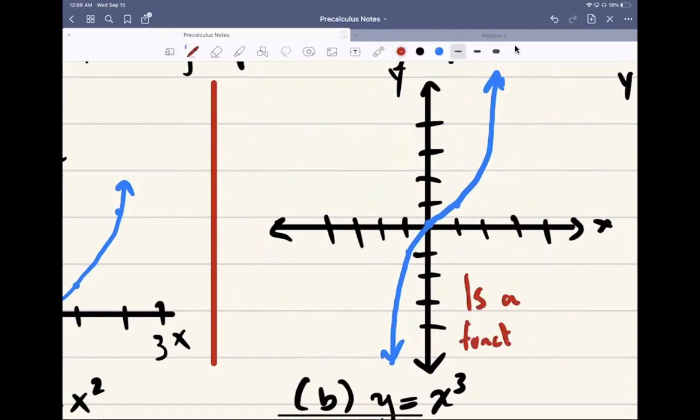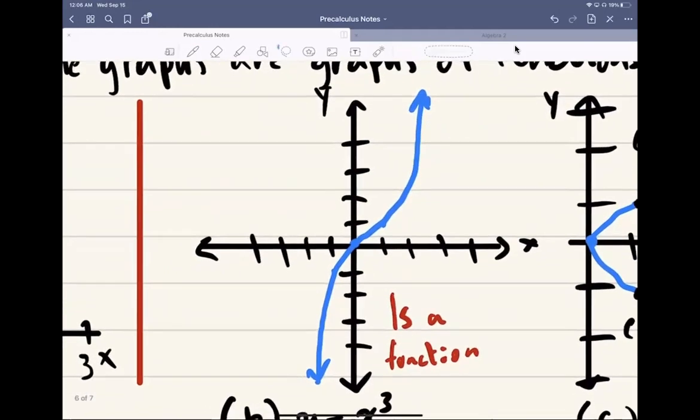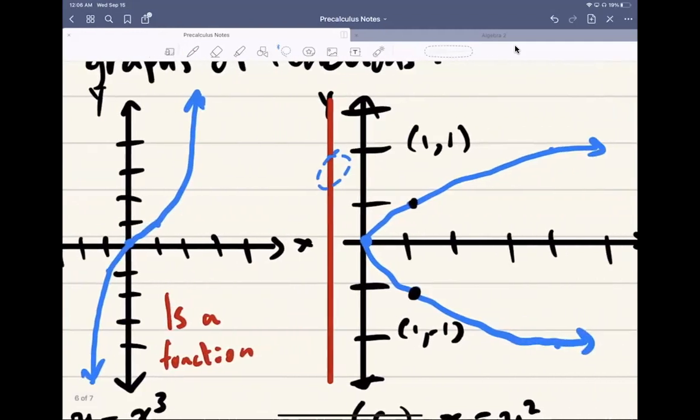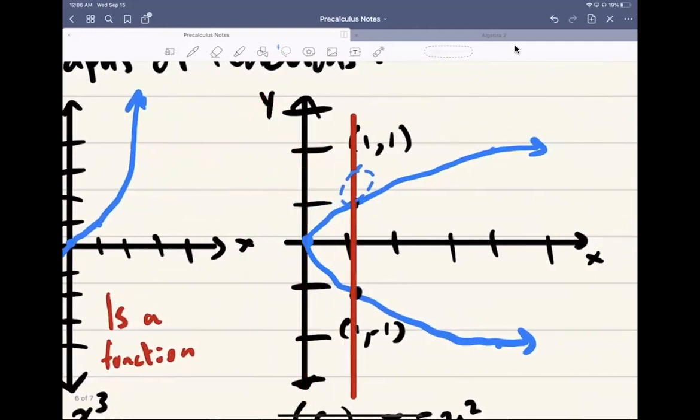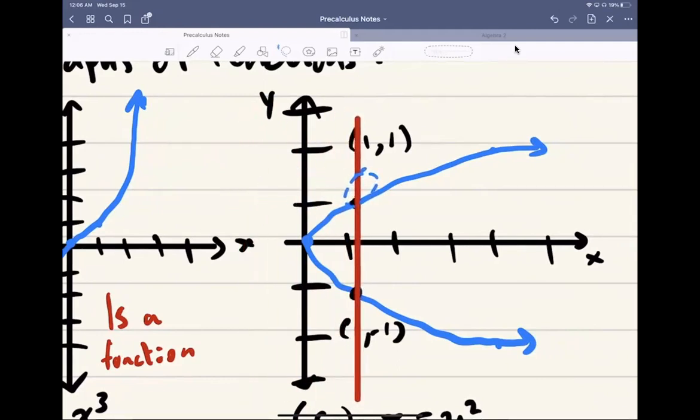Okay, so we got that much going on. And then for the last one, we're going to determine if this last one is a function. If you go over here and we cross over here, you're going to notice that we have one input, positive 1, giving us two outputs, 1 and negative 1. Because it does not pass the vertical line test, you see it fails because it crosses here and here. Fails the vertical line test, therefore not a function.